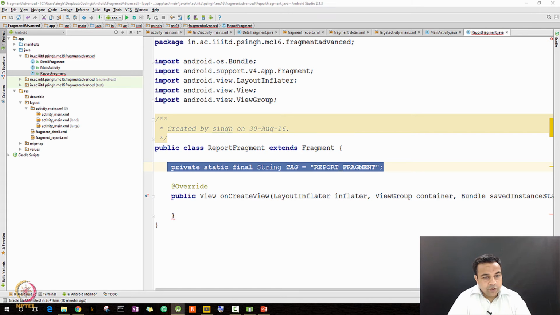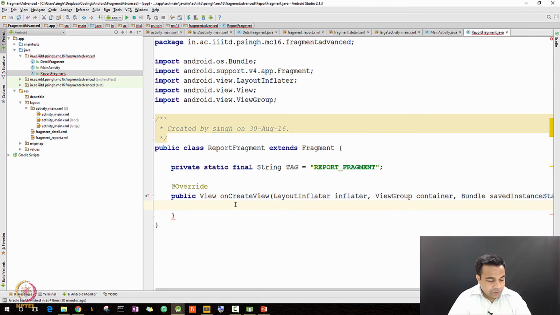Similarly, we go to the report fragment. So first we will fix the on create view method by doing pretty much the similar thing.